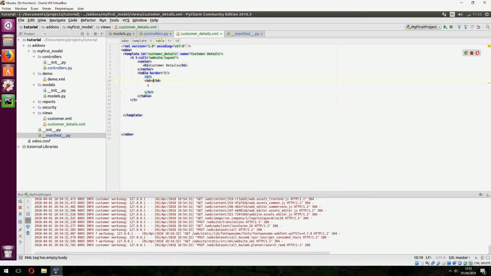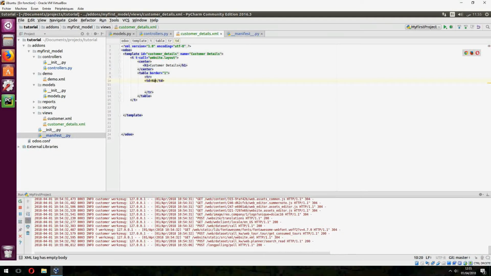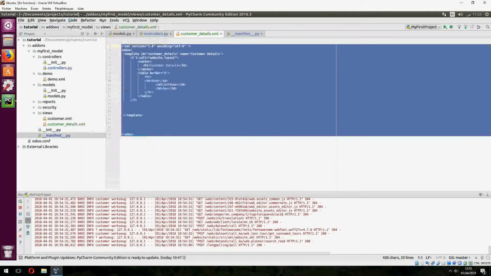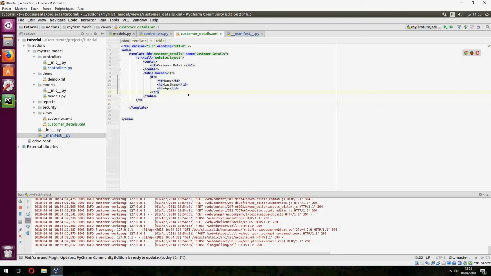And let's add here the name, the last name, and the age. And let's reformat the code.